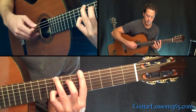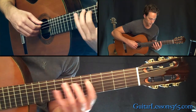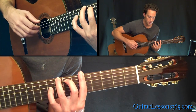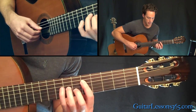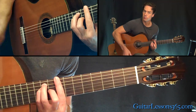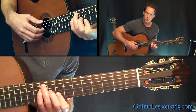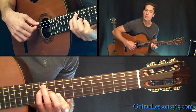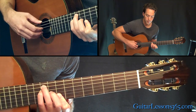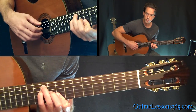Same old chord here. Then we come down, since the melody note is on the G string now, we're gonna just do a full C major chord underneath it. Same as before. Now here, instead of a standard C major chord, which you could do as the bar chord at the 8th fret, we're just gonna bar across the first 2 strings and let this 6th string ring open. That's so it's C with an E in the bass. First inversion.